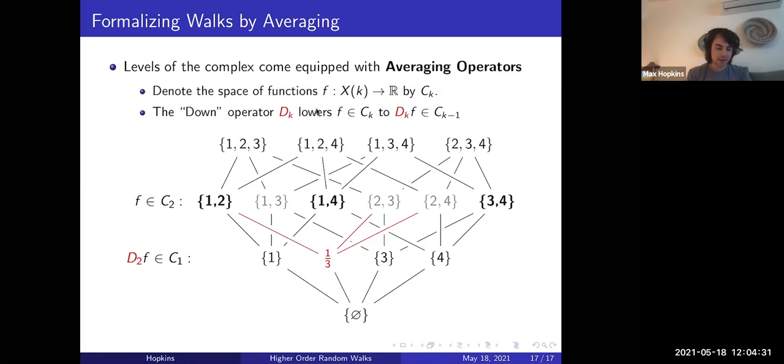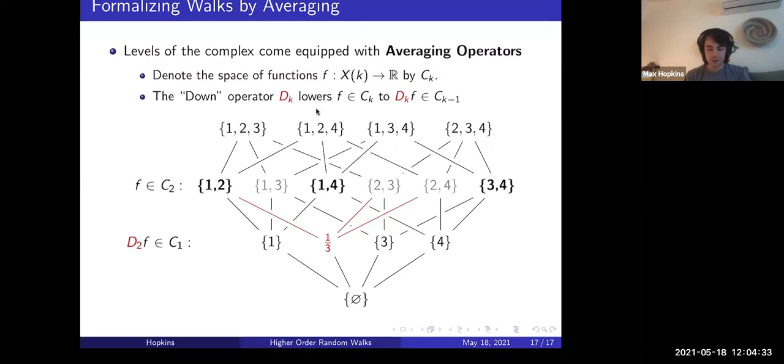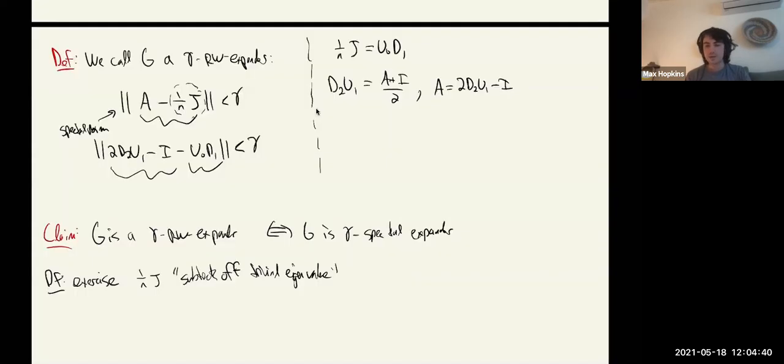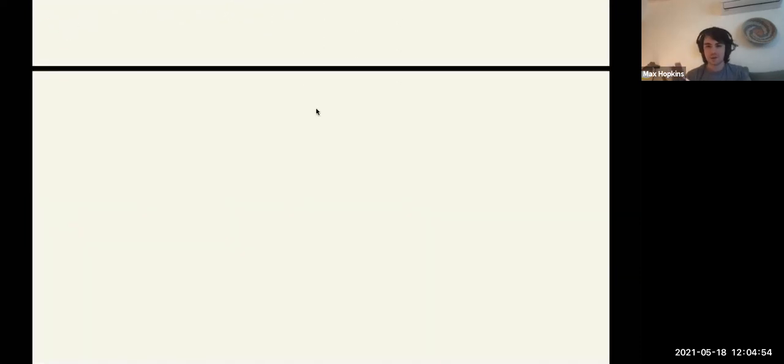Okay, so that's the end of the informal version of these walks that I wanted to give. So unless there are any more questions, let's try to at least give the actual definitions of the averaging operators and maybe prove one thing about them if we have the time. Feel free to stop me if you have more questions about the intuition here. Otherwise, we will formally define the averaging operators now.